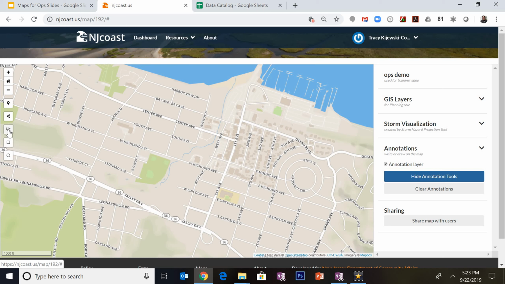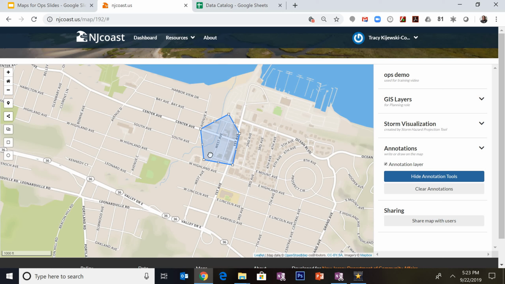The next is going to be the polygon feature, which is this one right here. The polygon works the same way as the line tool. Every time you click your mouse, it creates a point. But in this case, it's going to drag those points into a multi-sided shape. So first point, second point, so 2 points makes a line, 3 points makes a triangle, fourth point, fifth point, sixth point. I can keep going as long as I want. Double clicking finishes the process and marks the last point.